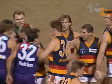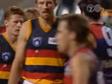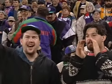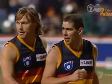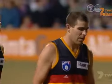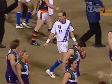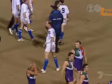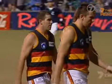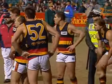It's half time here. Jarman getting amongst it. Trent Carroll getting amongst it. And this crowd, which is far from packed, probably about 20,000, 22,000, are really into this. Modra, the mediator here, as he was a moment ago with Jarman, trying to settle him down. What an interesting first half Darren Jarman's had. He didn't really get involved last week in the Gats. He's certainly involved in this. He's kicked 4. He's been given a 50-metre penalty that resulted in the goal. And then right at the end, but the Dockers are 10 points in front.